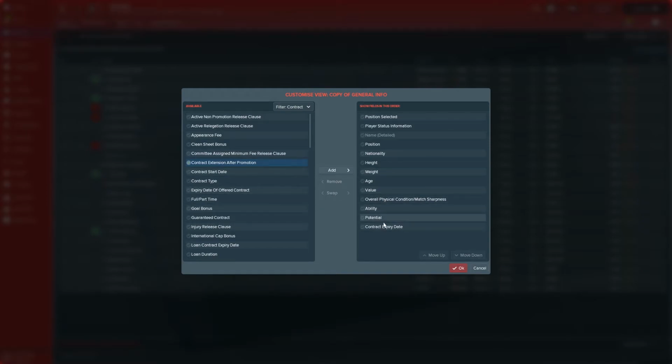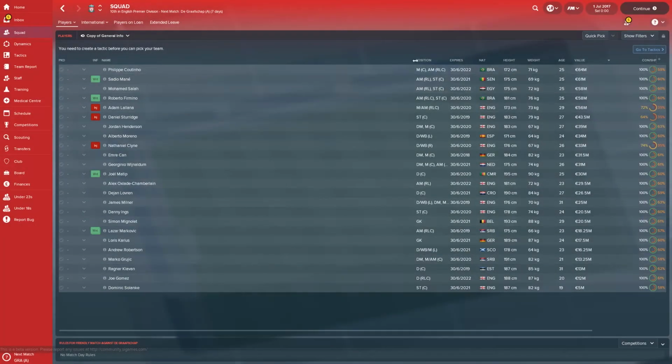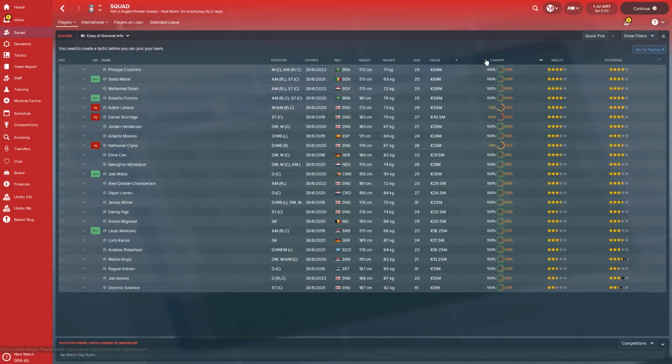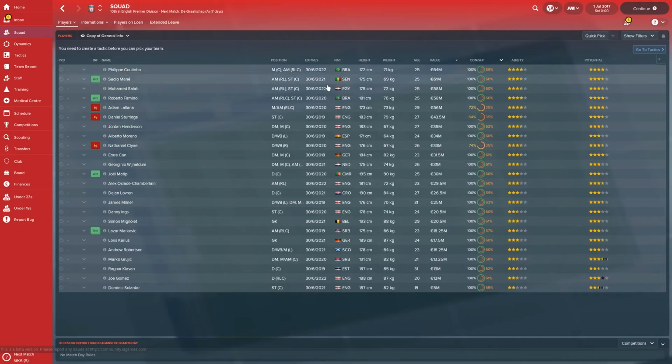And if we want to change things around, we can just select one here and, for example, move it up and down. Contract expiry date is so important for me, so we want it to be one of the first things we see. Click OK, and we might need to drag it some more to have these show up. And of course, you can drag and change how they look and so on. And here we have the contract expiration dates. And this is how you create your own view.